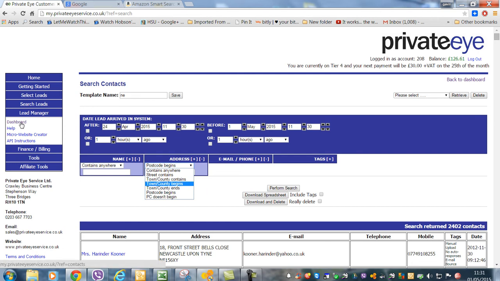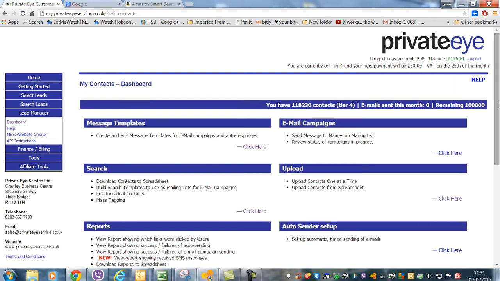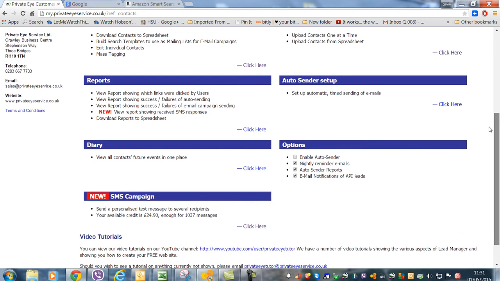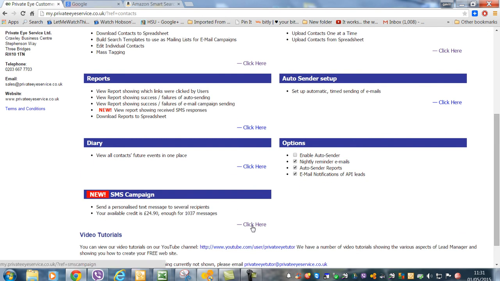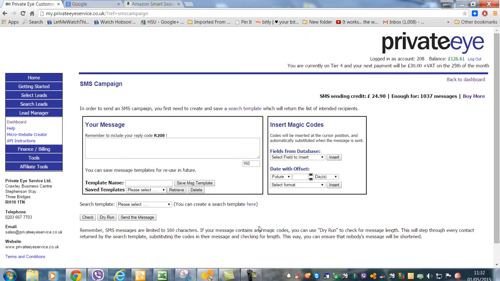Right, the next one is you go back to the dashboard now. So first of all, we'll go to new SMS campaign, and you click on that and see I've uploaded some money and I've got 1,000 texts I can actually send personalized. So first thing, if you've got to add some credit to it, that's how you do up here on the right. You add credit, and then what you've got to do is the sort of how you actually send the message.